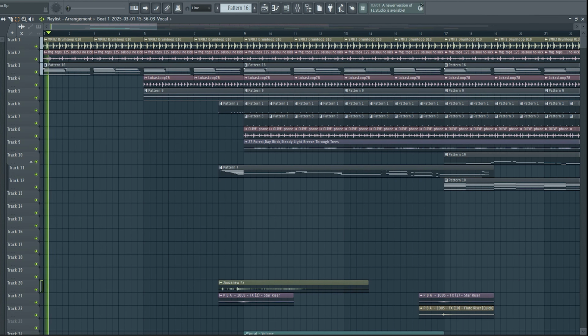So I basically approached the arrangement of the song as if I was creating an interlude. I started off with this chord progression along with 2 drum loops, but I did not include the kick. Once the kick is introduced, more percussion is added into the mix and the piano solo is also introduced. Let's see how it sounds.